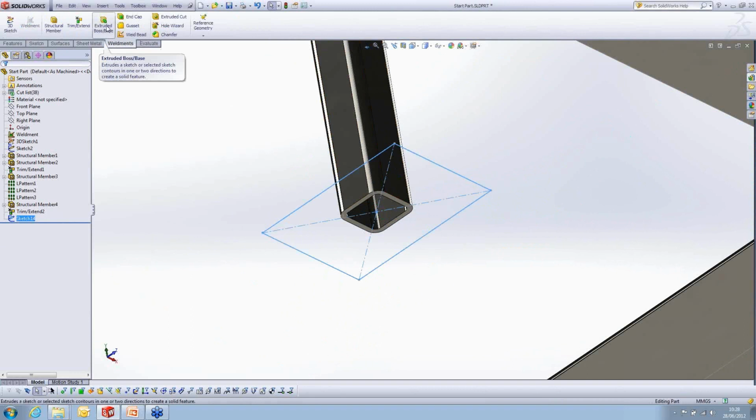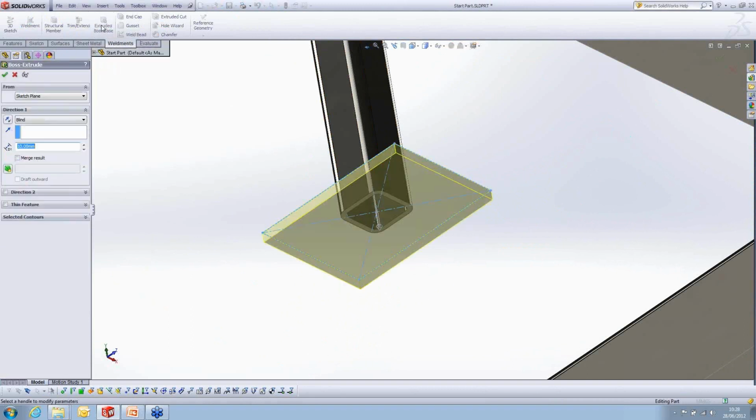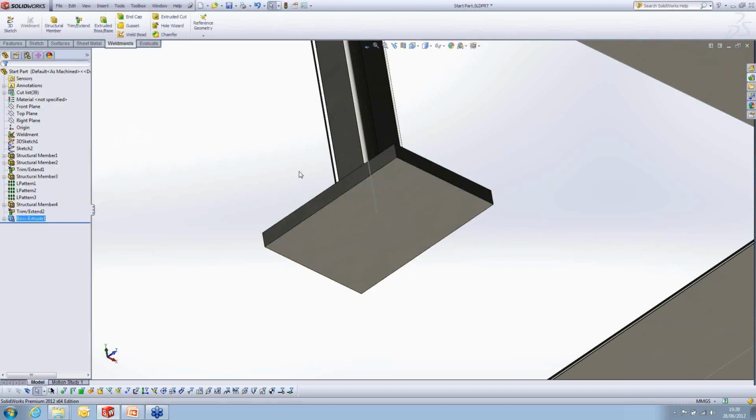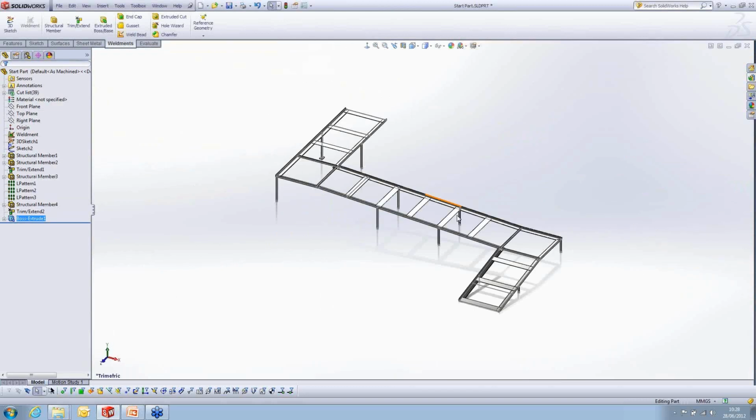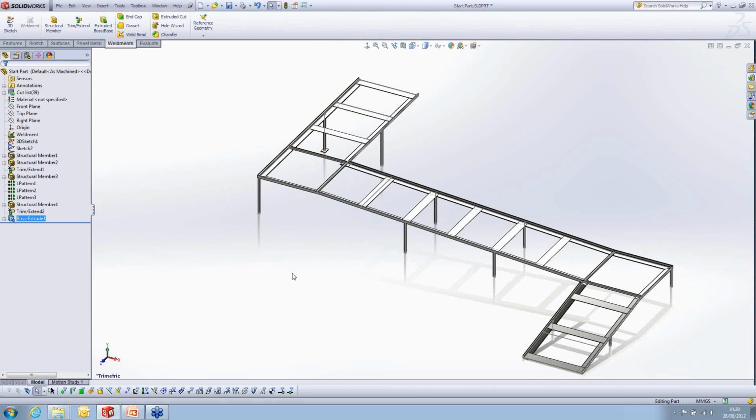So when I select extruded boss, it's exactly the same as the feature you'll find on the features toolbar. The only difference being when I've turned on that Weldments feature, first of all, it unticks the merge results option so that, again, like say, this body will be created separately. Any new items created are no longer joined to the rest of the design. So even the feet will be separate items within this model. So I'll create one of the feet over there.